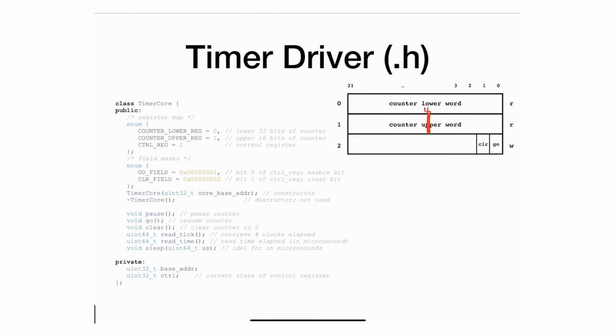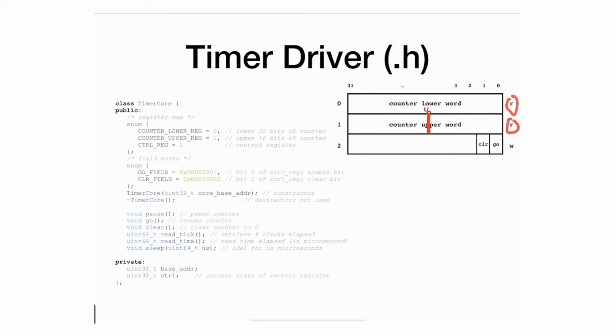The point I'm trying to make is that now I have a register map that is a little bit more complicated. So I'm going to keep track of their offsets. And then I have the go and the clear. I could have easily put them in the upper one, but for the sake of easiness, and I have the data, and remember, all these 32 registers are available anyway. So I decided to put them here.